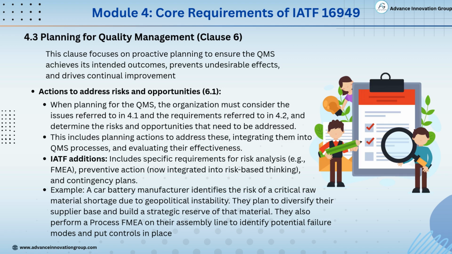IATF additions. Specific requirements include risk analysis tools like FMEA, contingency plans, and a focus on preventive action using risk-based thinking. Example: a car battery manufacturer, anticipating raw material shortages due to geopolitical risks, chooses to diversify its supplier base, create strategic reserves, conduct FMEA to identify failure modes, and implement preventive controls.